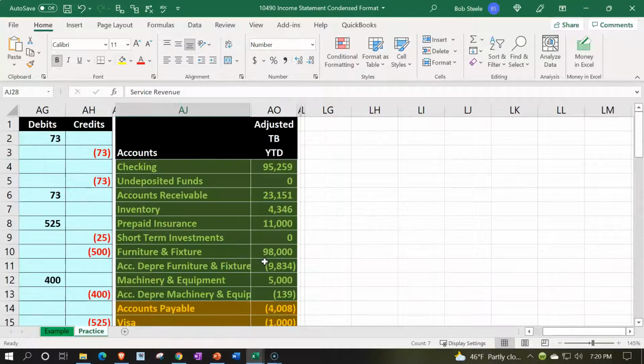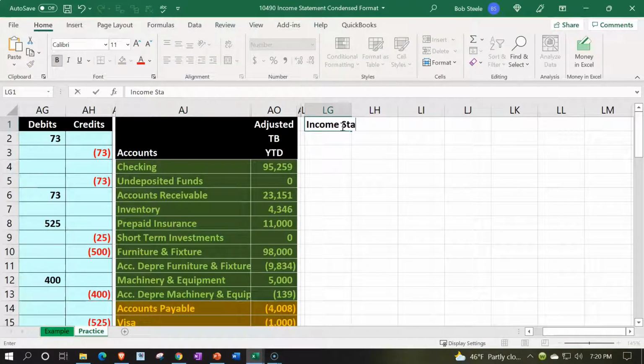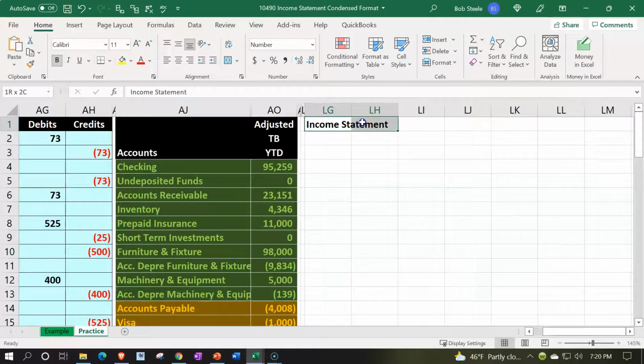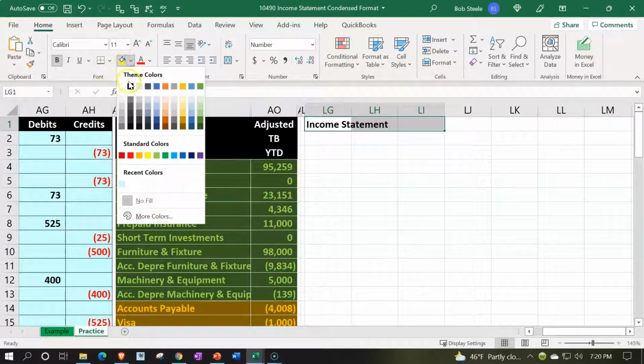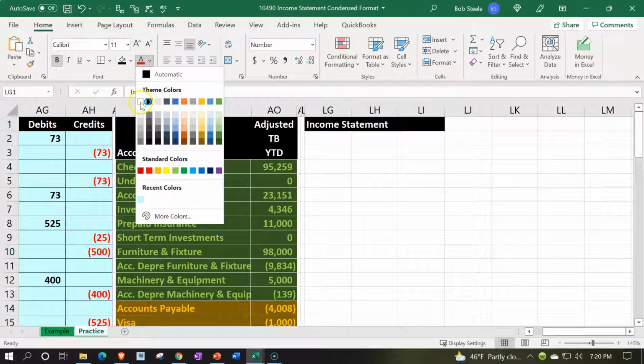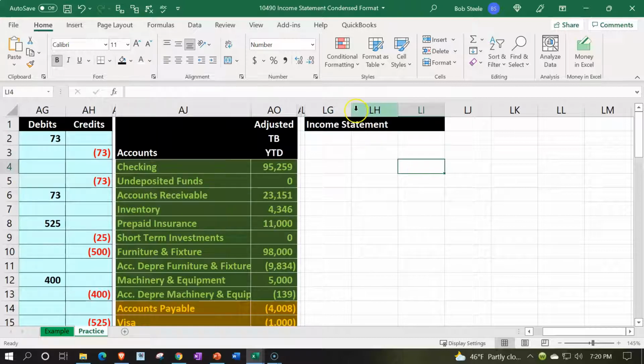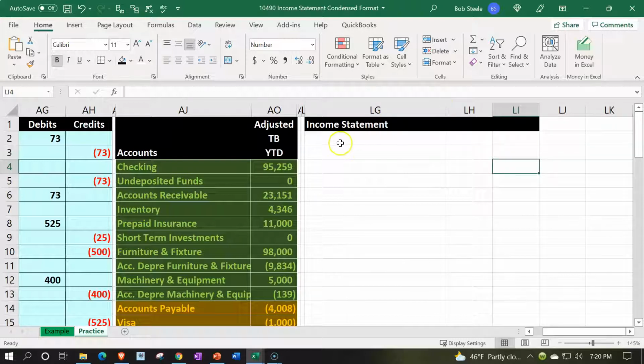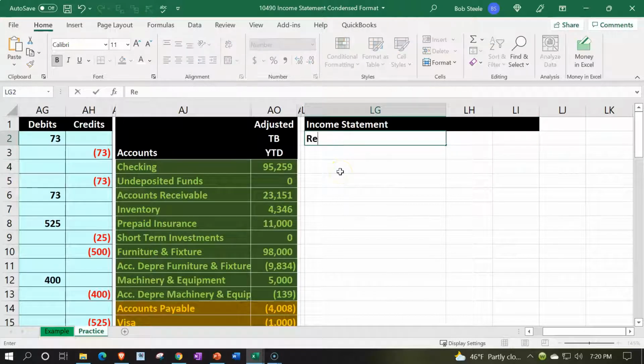Okay, so we're going to create this thing. I'm just going to call it an income statement. I should do the date and whatnot, but I'm just going to keep it generic: income statement. I'm going to highlight a couple. Let's make like three of these. Do our header thing with the font group. Make this black and white on the header, as has been our custom. Making this a little bit larger now, dragging it to the right, and then we'll make our subcategory for revenue.